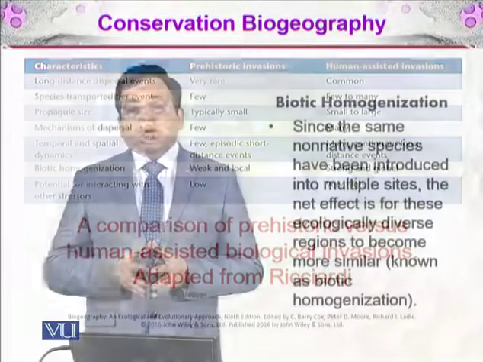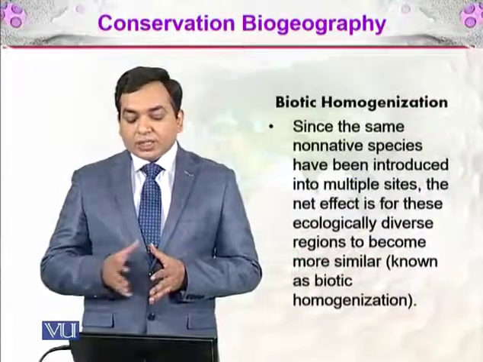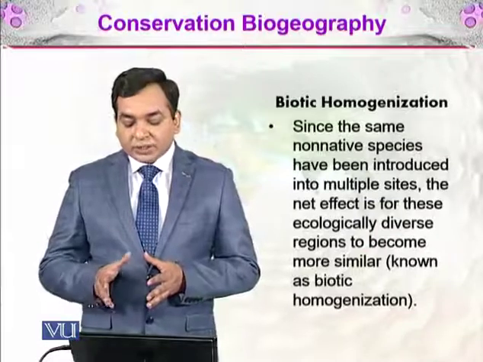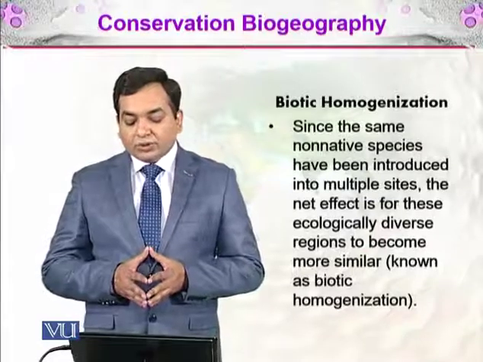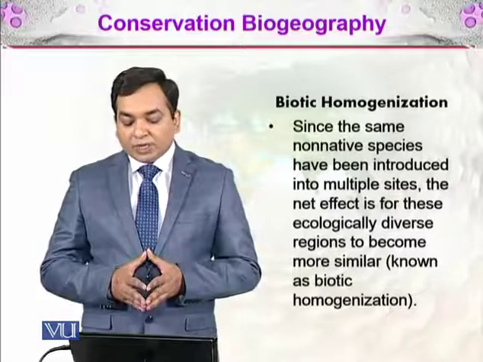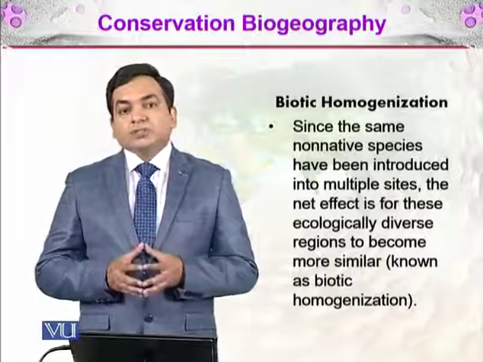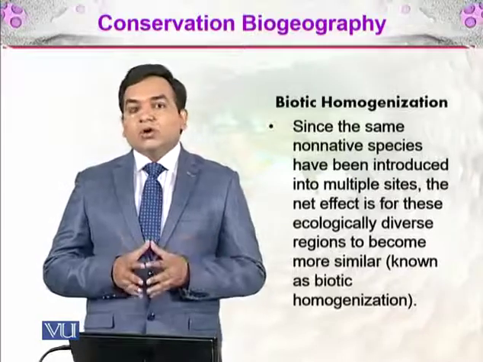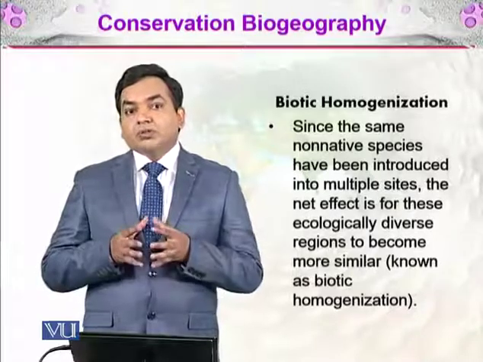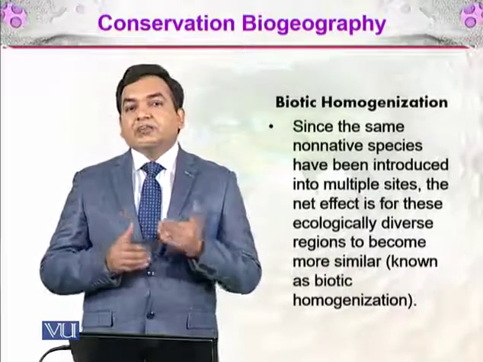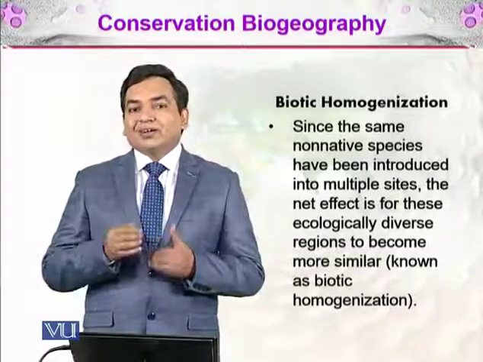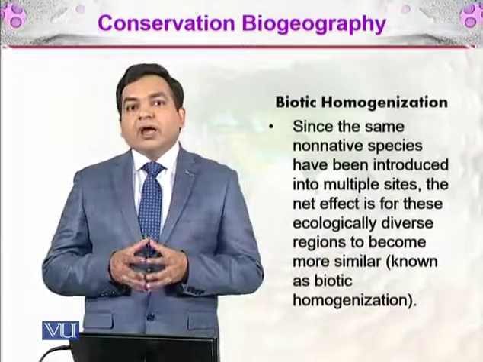So what is biotic homogenization? Since the same non-native species have been introduced into multiple sites, the net effect is for these ecologically diverse regions to become more similar, known as biotic homogenization. Biotic means life and homogenization means they are the same. So life all over the planet is becoming more alike. The reason is that we are taking certain organisms everywhere.